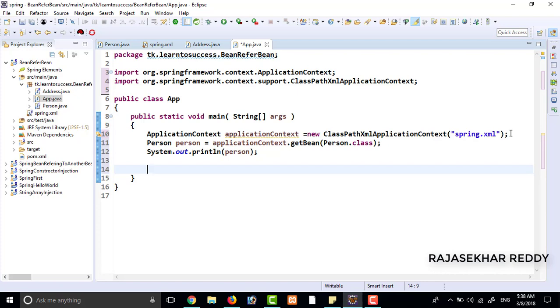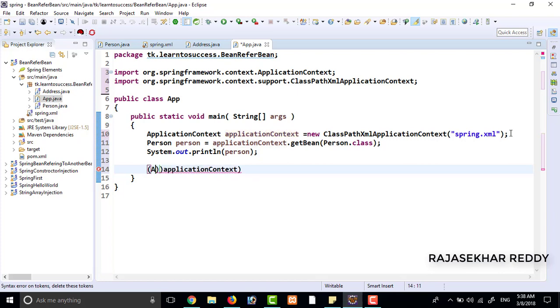We want to close that container object now. The close method is not available in the ApplicationContext interface, but it is available in the child class.